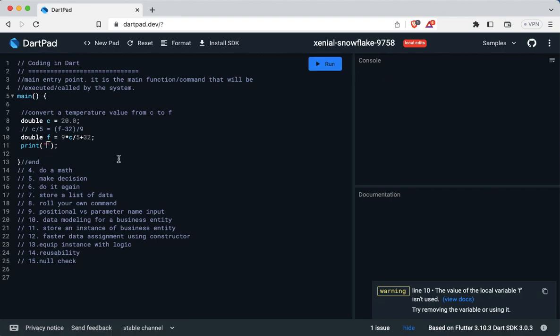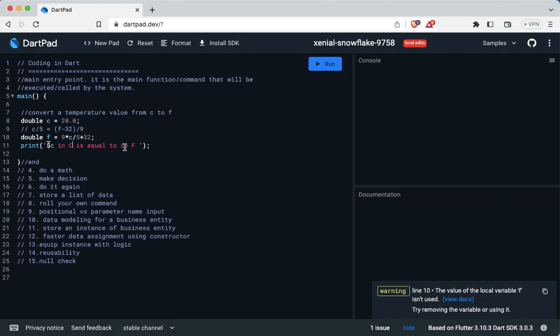Okay, so now we want to refer to the value of c. Remember what is the operator that we use to make the prefix for this? We use the dollar sign. Whenever you use the dollar sign before the name of a variable, it's going to take the value of this one, convert it into text, and put it right in this slot for you automatically. And we say that this value in Celsius is equal to, okay, in Fahrenheit, in F, let's say, for example, and make it simple.